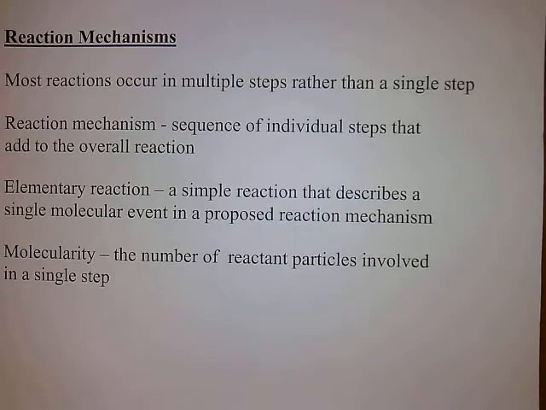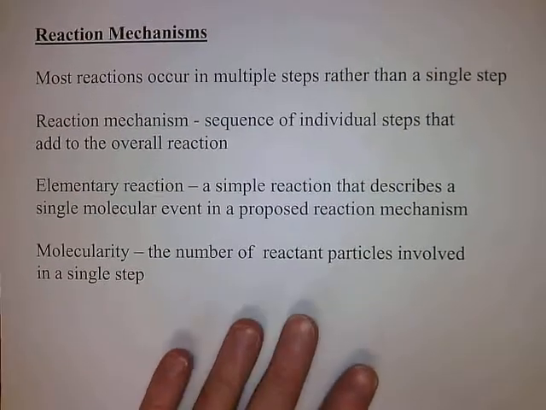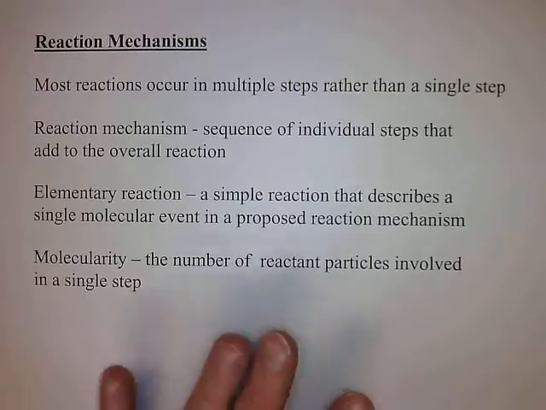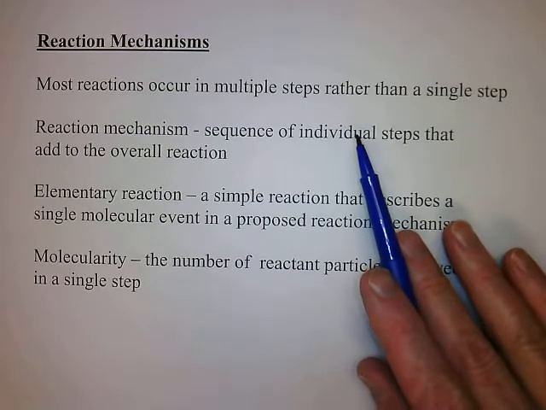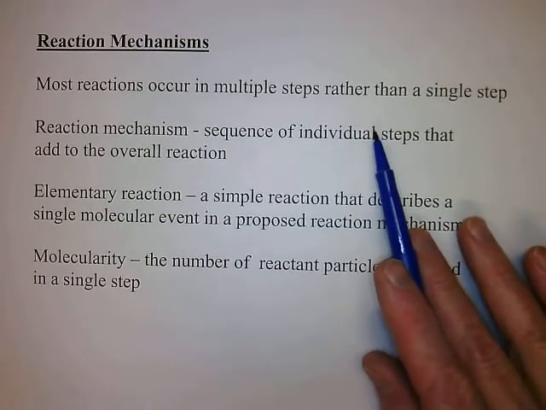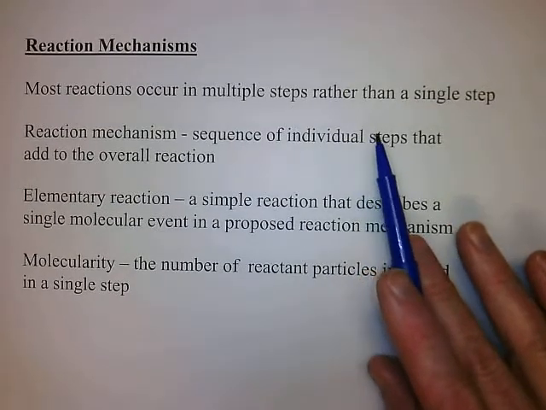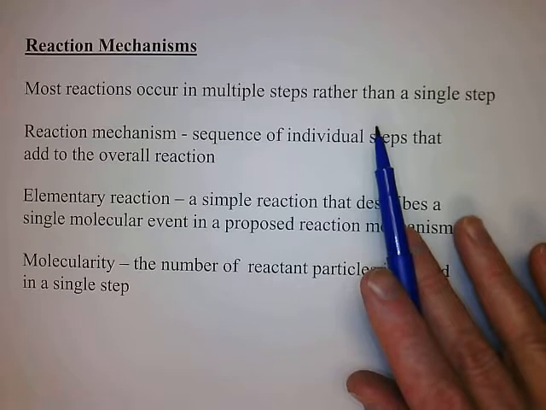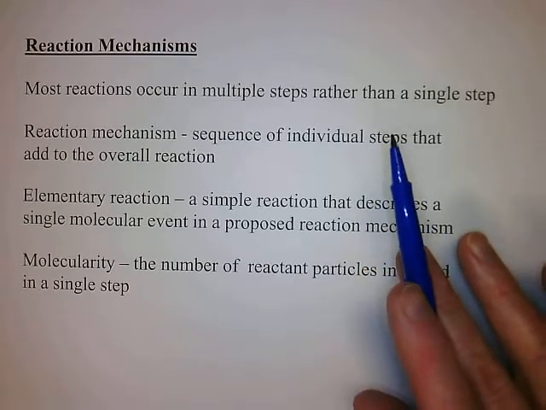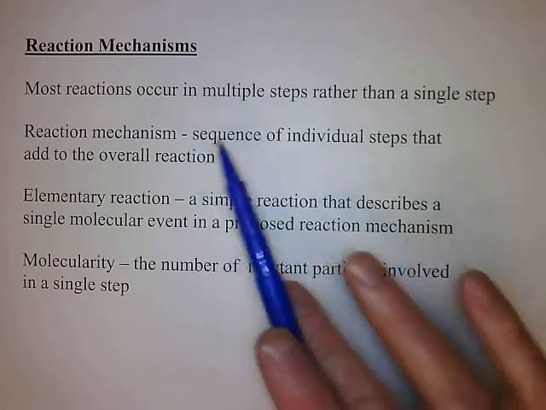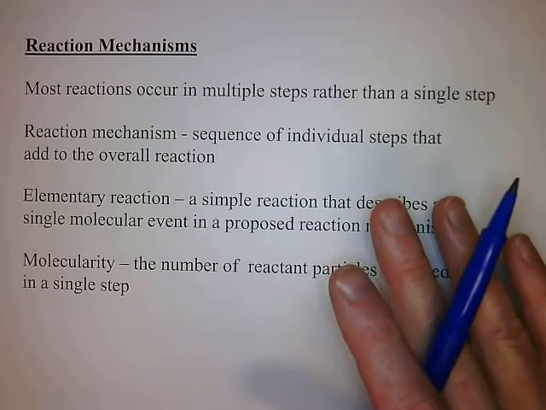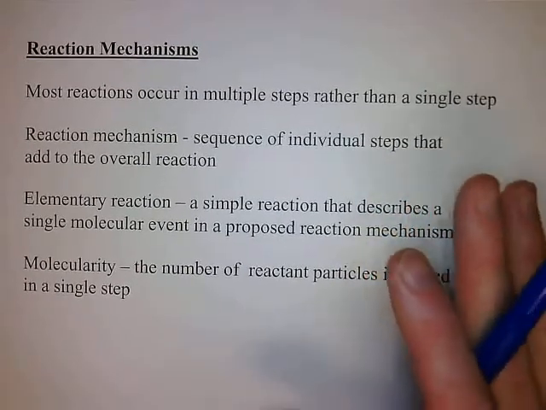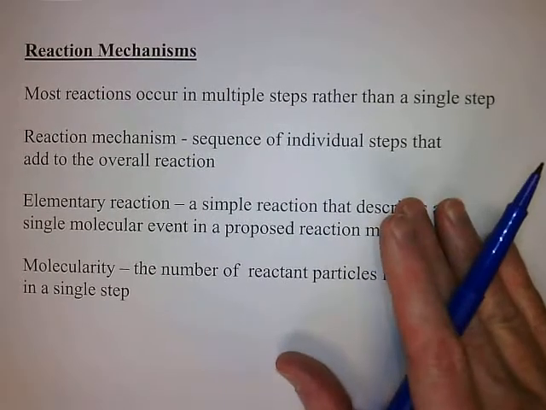So let's talk about reaction mechanisms. Now, this is a question in a previous video I said I was going to address. When we talked about the method of initial rates, we talked about the rate law. And I said that you cannot deduce the rate law from the balanced equation, that you have to go in and calculate it with the method of initial rates. And why is that? Because most reactions occur in multiple steps. Okay, it's not as simple as A slams into B and makes C, for example. It's not as simple as two reactants combined to make a product.